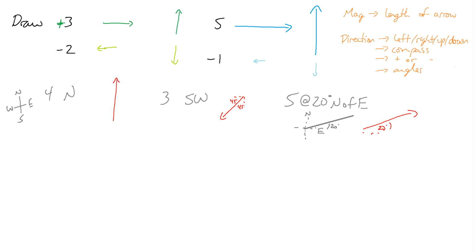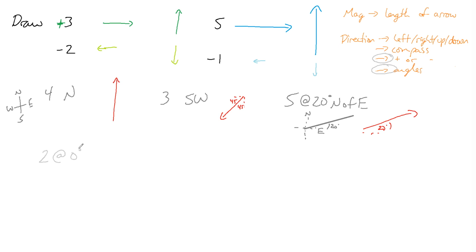Now, what about just straight up angles? Straight up angle is probably one of the most common ones. Between all these things, positives, negatives, and angles, those two are probably the most common by far. So what about just straight up angles? Suppose we'll start really simple. Suppose you want 2 at 0 degrees.